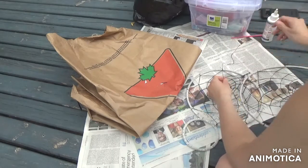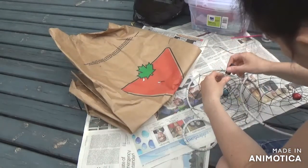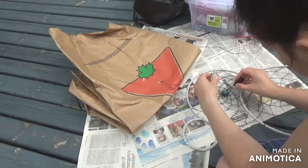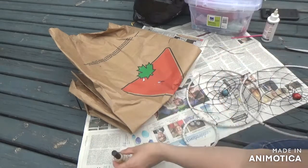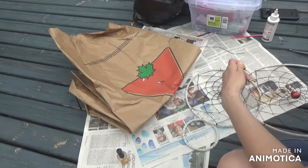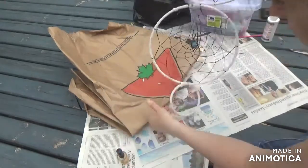Okay. Like I say, these actually hold surprisingly well, the knots when they're done. I know certain kinds of threads can snap or fray or tangle or slip apart. This stuff is really good for holding together. Okay, so this is what I've got so far.